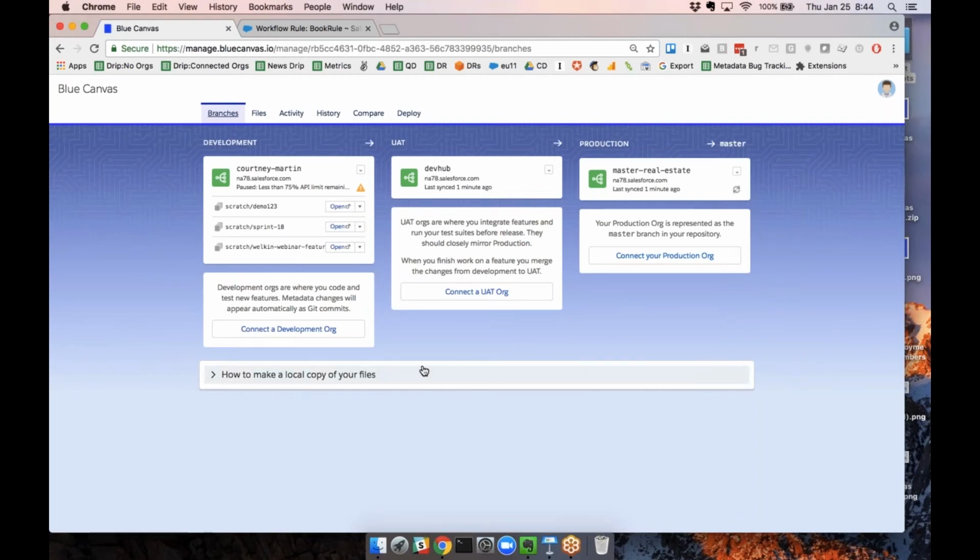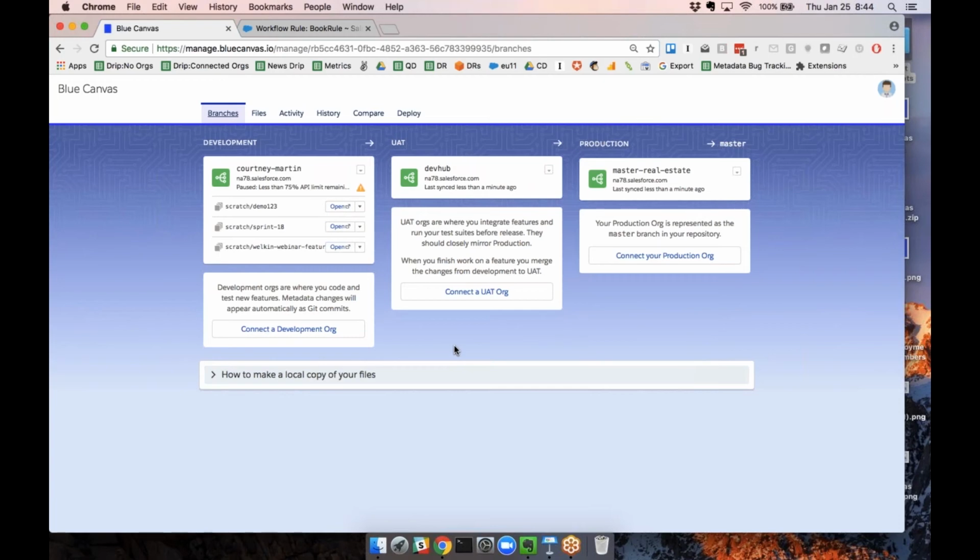And I think the biggest thing of all is making Salesforce DX work in a really simple way with your current setup. So using Scratch orgs as feature branches that merge back into sandboxes, which you might use for UAT and different things like that. And Bluecanvas, as you saw, makes that seamless. We handle all the hard things on the back end, so you don't have to go and set that up yourself, and you're not required to set up a Jenkins job or anything like that.